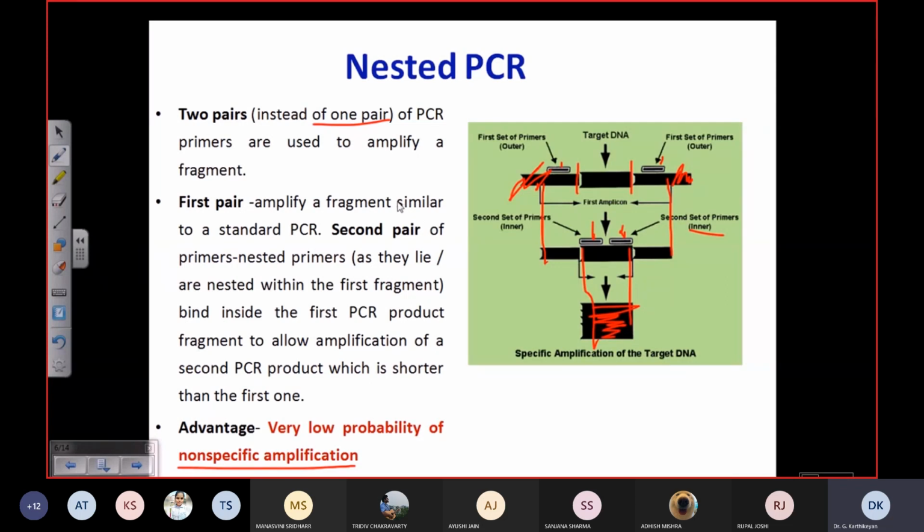So you must have two sets, or two pairs, of primers. The first pair of primers will bind to the flanking region of the target DNA and amplify a segment shorter than the starting DNA sequence. So we are moving towards specificity. The second set of primers will bind to the inner region of the first amplicon, the inner side of the target DNA, and it will start amplifying that inner segment and producing our desired product only. It will make sure that we get most of this specific DNA sequence, but not the other types of DNA sequence, right?